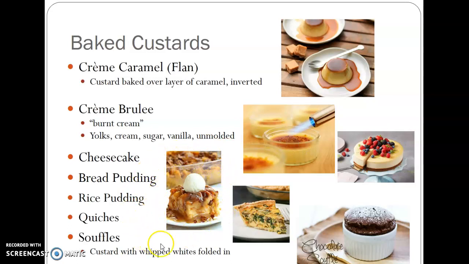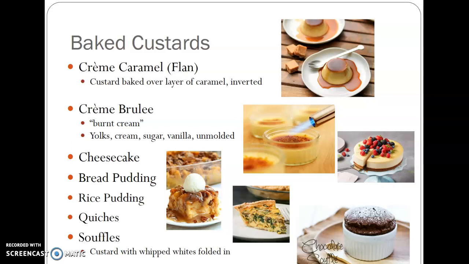Nice pieces of bread, usually leftover pieces of stale bread, mixed together with a creamy egg mixture that just surrounds and engulfs this bread and makes a nice fluffy, although dense, bread pudding that you can top with so many different flavors. It really makes for a delicious dessert and a great way to utilize extra products.